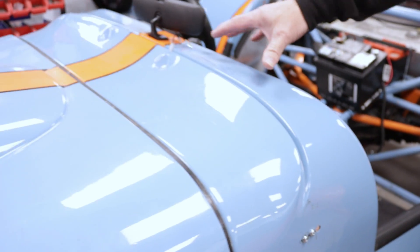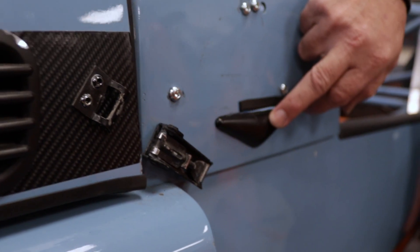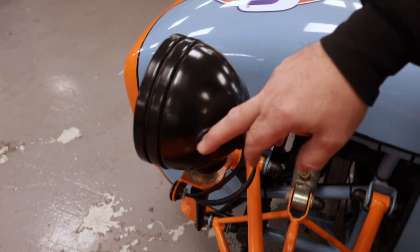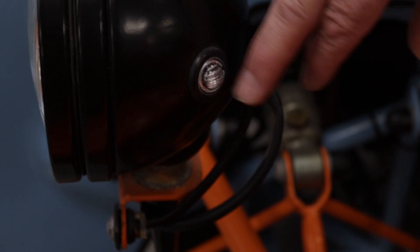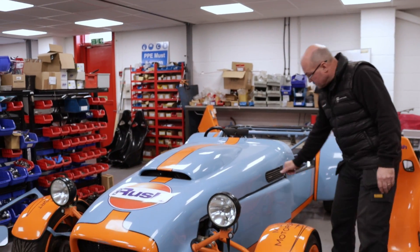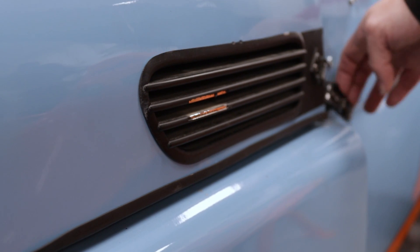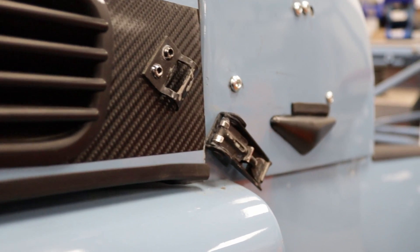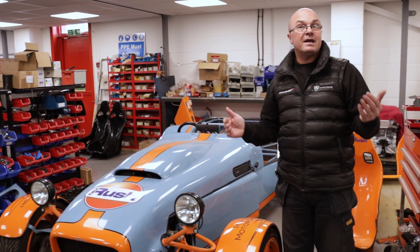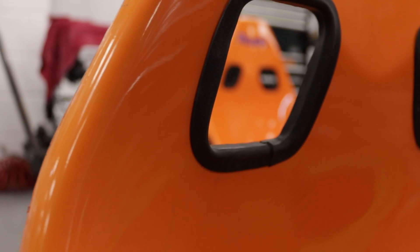These are all sharp edges so we've got to figure out something to do with this - if you rub your hand on it you can feel it. That needs a radius on it, that's a fail. We've also taken all the aero screen off because that was all failure on radii. The indicators - you can't have side indicators there, side repeaters have to sit on the front. At the moment they're on the headlights and we just need to check that these meet the five degree angle out and horizontal and vertical test. Even down to the vents - making sure these don't have sharp edges. It's a bit of a prototype, so you have to go through the process of making it compliant.